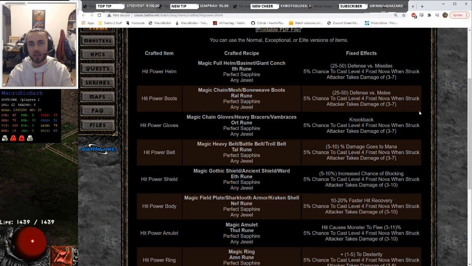How does crafting an item actually work? Well, you take a magic base, so any magic base according to what your particular crafted recipe is. So let's say we're making a hit power helm. In vanilla D2, you would have to use either a full helm, a bassinet, or a giant conch. But in Project Diablo 2, as long as it is a helmet and not a circlet, a circlet isn't considered a helmet, it's a different class of gear, any other helmet that you could wear, you could use in this recipe.